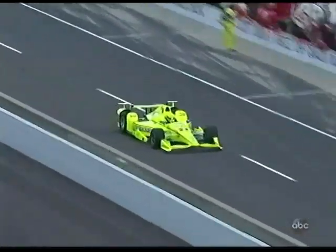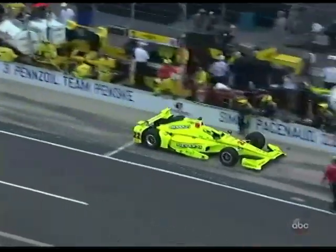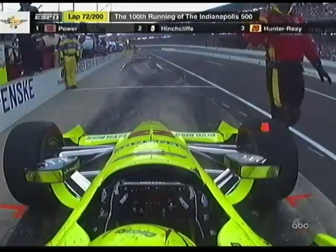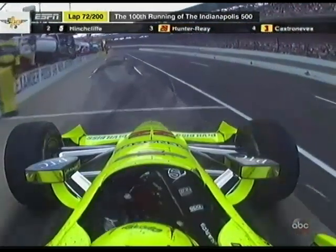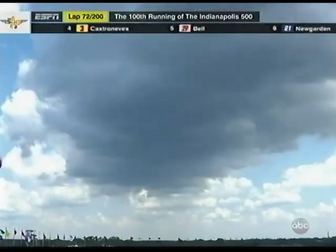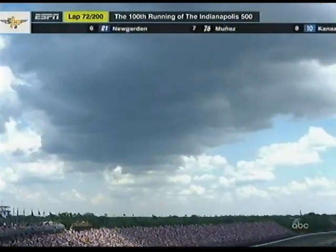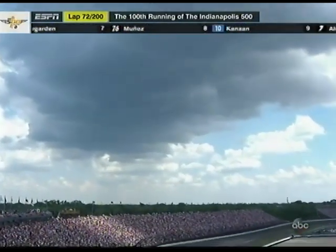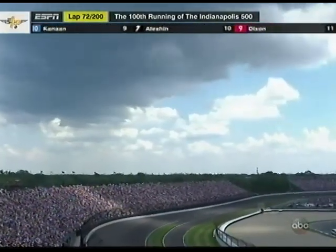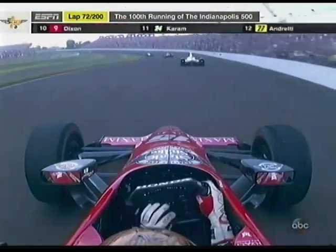The pace car pulled off rather abruptly, it appeared, and the field climbed up through the gearbox. And Simon Pagenaud, the 22, goes to the back of the field for unsafe release. They're watching pit road, as we're hearing now, maybe a drop or two of rain on the backstretch. Wow, interesting. And that was Simon. I didn't know what happened there, to find him in contention running in the top five the majority of the late runs here. And then I thought it was going to be green, but unfortunately it doesn't look like it's going to be rain, there's very little, very few drops, so it won't keep us long.